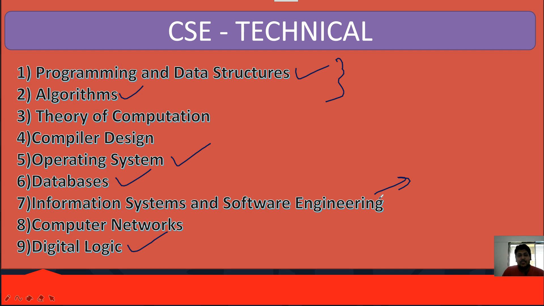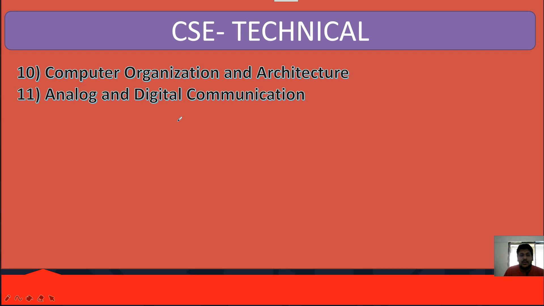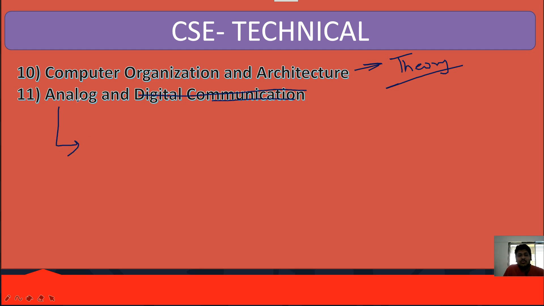This time I will try to increase that 70% technical coverage to above 90%, so focus on these subjects. Then move to TOC and compiler design together. Also do computer organization — the majority is theory. The syllabus is the same for Scientist B and Technical Education, so with one syllabus you can crack both exams. For analog and digital communication, just keep the digital communication part and do only the formulas of analog communication.